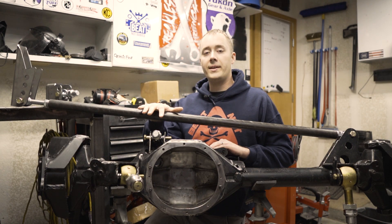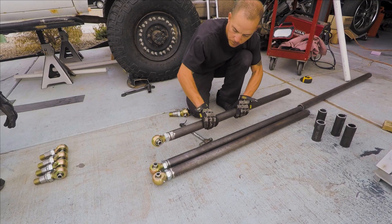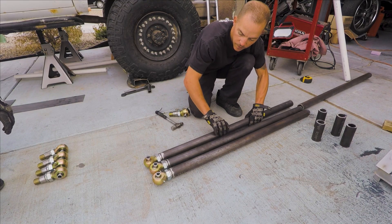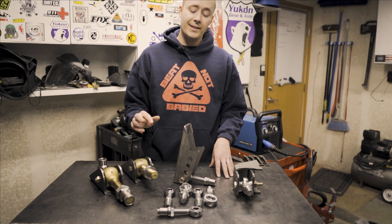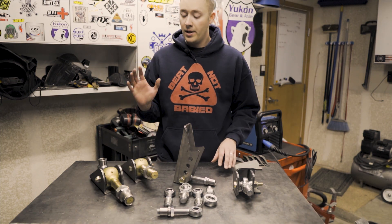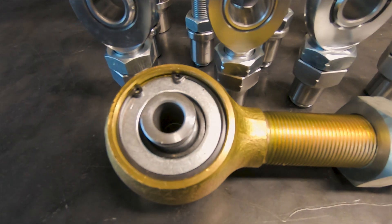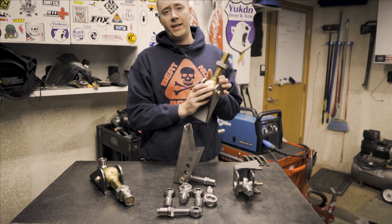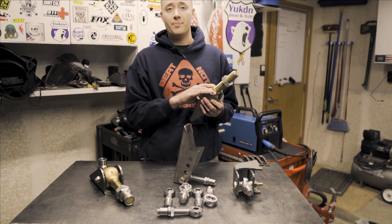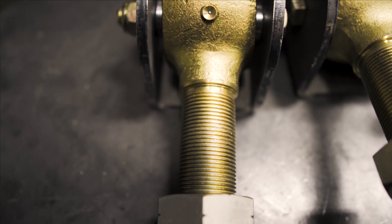That sums up all the main components of a three-link suspension. I'm going to do a quick breakdown of all the rod ends and components I'm using on the truck. I sourced everything from Barnes 4WD — we've used a ton of their stuff on the Suburban, built the radius arms and the four-link, and the Ranger already has a ton of their parts. Their stuff is beefy, holds up, and is priced fairly. The big boys are the Barnes Enduro joints — a one-and-a-quarter-inch rod end with ample shank for tons of adjustability and strength. It's a chromoly heat-treated joint, extremely strong, rebuildable, and serviceable with a grease port. I recommend getting those for your lowers.